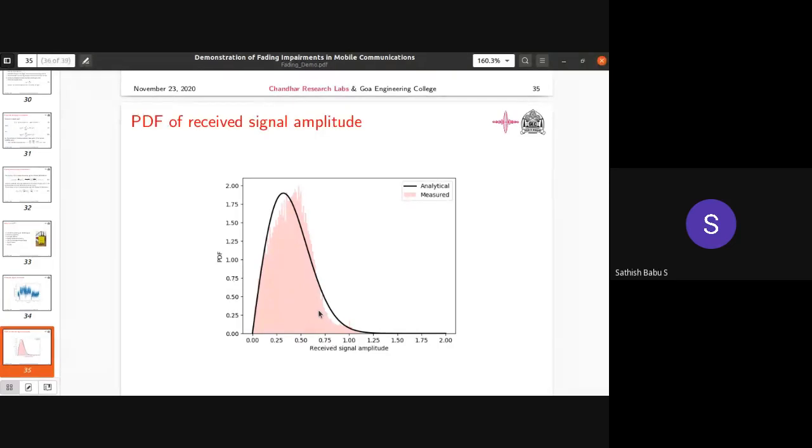So with this, I'm winding up the third video session, that is the online video demonstration of small scale fading using the Vigai equipment developed by the Chandhar Research Lab. That yellow color box is nothing but, inside you have an SDR. The SDR is processing the samples and showing you your received small scale distribution. So with this I'll wind up this session.